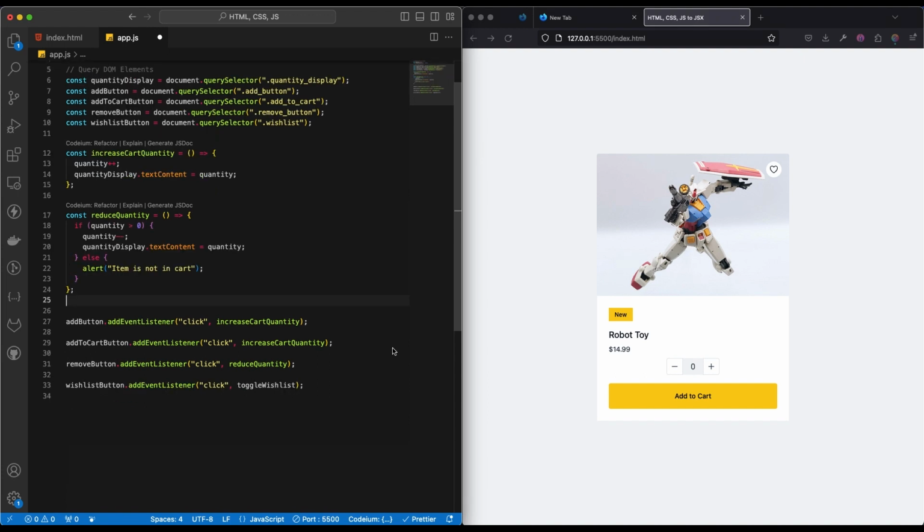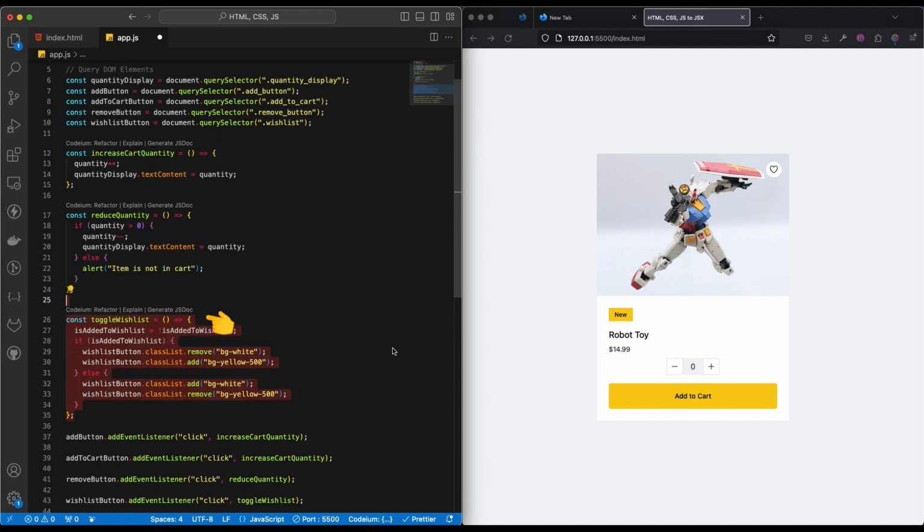And we're going to create the last function, which is the toggle wishlist function. And this basically just toggles the is wishlist added variable from true to false and vice versa. Then it goes to perform a check. If the is added to wishlist is true, then I need you to update the DOM and remove or add this particular class, classes?